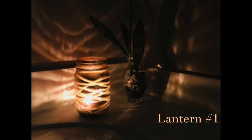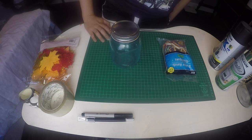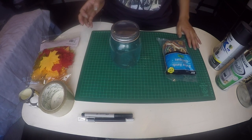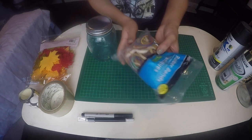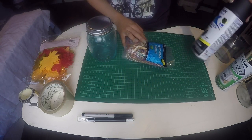Here's lantern 1. So for the first project, we are going to be using a mason jar, a bag of rubber bands, and a spray can.